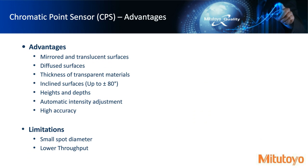So some of the advantages from chromatic point sensor. As we sort of talked about, it can measure translucent surfaces. Because of that chromatic aberration property, we can see maybe red coming back at some angle and green coming back at some angle at the top and bottom of this translucent material. But that doesn't mean we can't measure diffuse surfaces. So we can measure translucent and diffuse surfaces with this type of sensor.